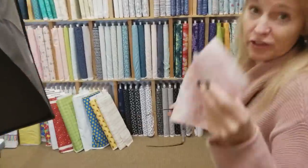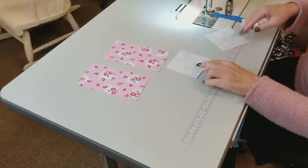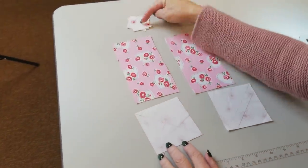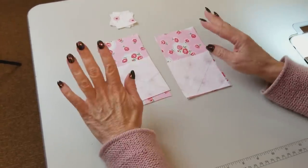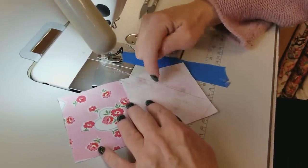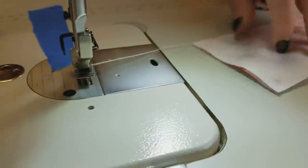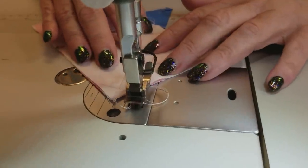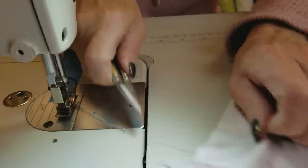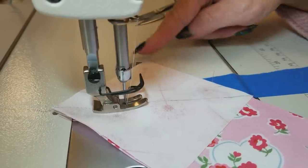I've got all the pieces I need for the first heart. We have two bigger rectangles — this one drawn up to the right and this one drawn up to the left — and then we've got four little squares which we will use afterwards. I'm just going to set these here so I know which way they go, and I am going to stitch right on top of this pencil line, or a little bit to this side of it, a little bit towards the corner. Then I'm going to turn it around. I'm not even going to take it off the machine or trim that thread — I'm going to stitch on the other pencil line. I'm going to do the same thing on this second corner here. Again, we're stitching a little bit to the side of the pencil line, the side towards that corner there.